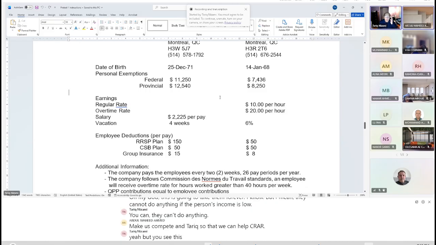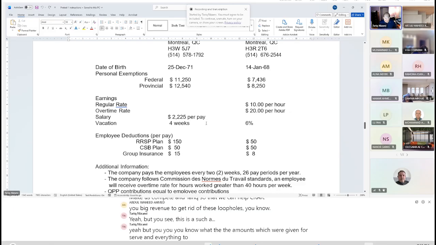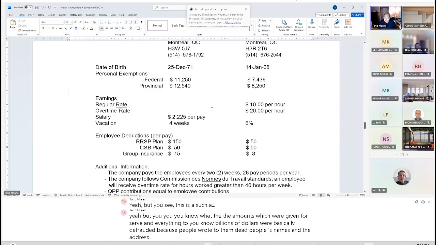Make us competent, Tariq, so that we can help CRA or Revenue Quebec get rid of these loopholes. But you know, with the amounts which were given for CERB and everything, billions of dollars were basically defrauded because people wrote in dead people's names and addresses, and companies.